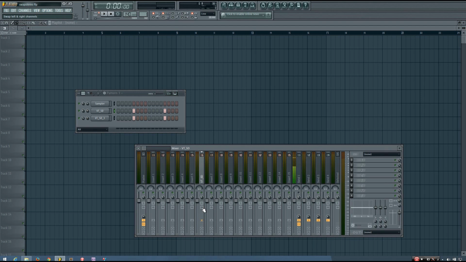And it can also help sometimes with mixing if you have a certain stereo sound that you want to mix in and there's kind of some frequency conflicts in one channel. You might want to swap the stereo to help the mix sound a little bit better. But like I said, it's not something that I use super often, but it's definitely good to know about, and maybe you'll find it to be useful at some point while producing.